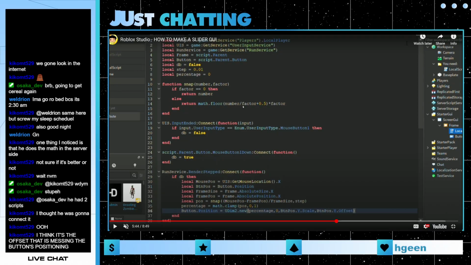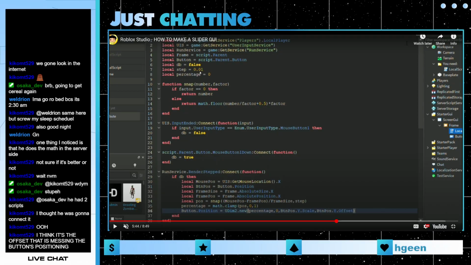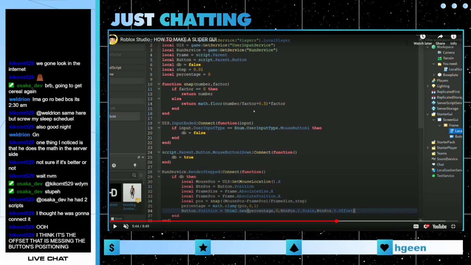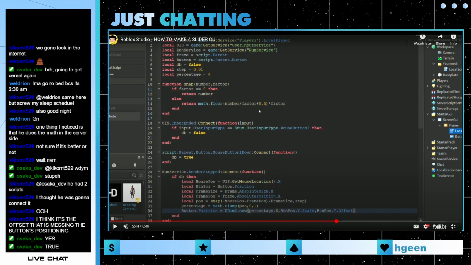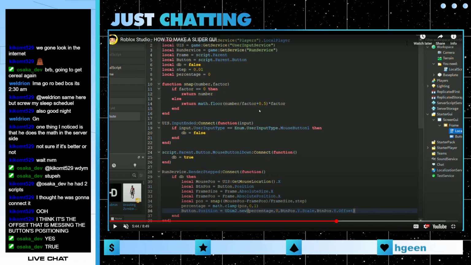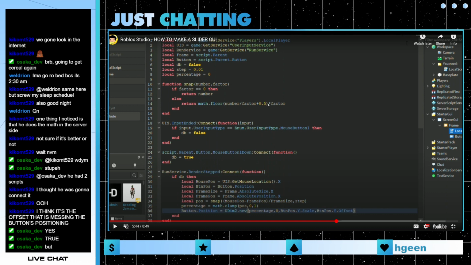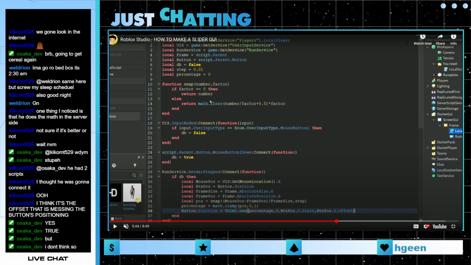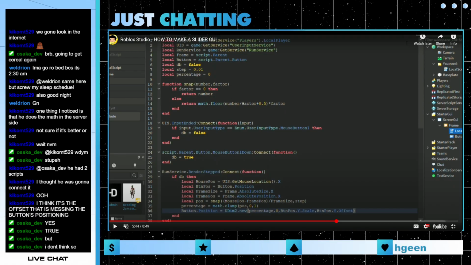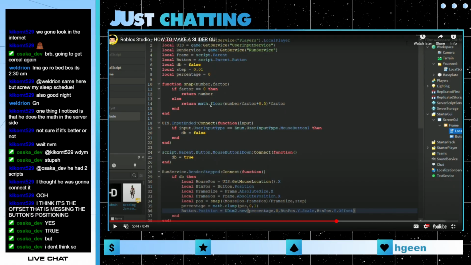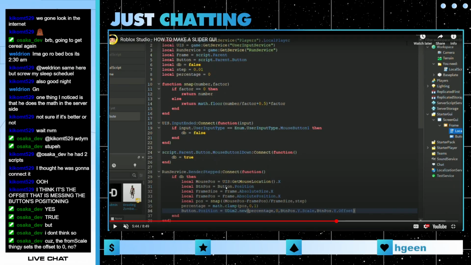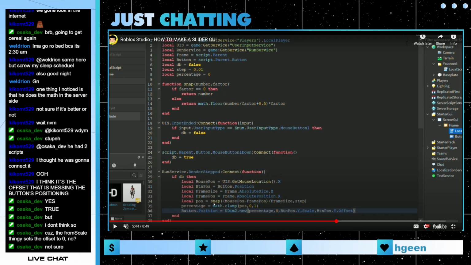Number divided by factor. So we're using a very small step factor here, plus 0.5 for some reason. I don't know why we're using 0.5, but that is a number. Multiply that by the factor itself, then we get the floor of that, which is the position.